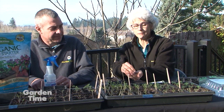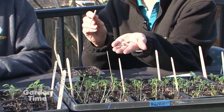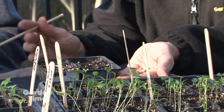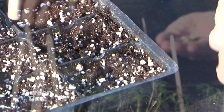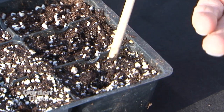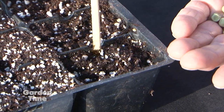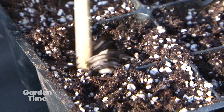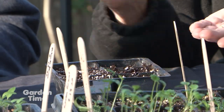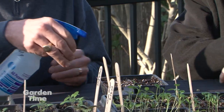I'm going to show you with pea seeds because they're nice and big, so I can show you exactly what to do. We're going to use these cells that Ryan all filled up and all the soil's moist. Take a stick or even a pencil and you make a little hole, and then you take one seed, you drop it in, and then you cover it. So we're going to do that. We're going to put one in each cell. And then when I'm finished with all that, Ryan, can you moisten that first? Yes, and then once they're all in there, we'll moisten it one final time.